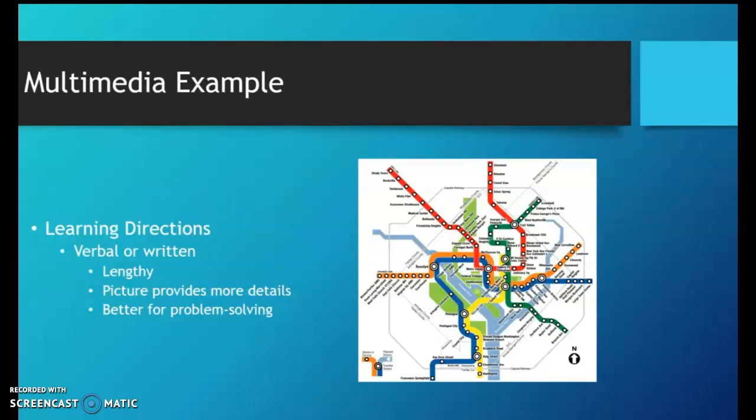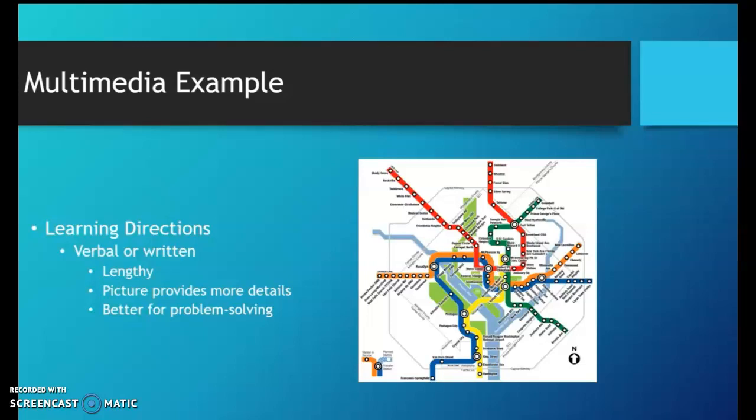So looking at two examples, the first one: say you were moving to a new city and needed to learn your way around using public transportation. Say you moved to Washington, D.C., and someone was giving you some quick directions, either verbally or written down. They might tell you, okay, you're going to get on the metro at the Boston stop, and you're going to change at Metro Center, and then you're going to get off at Glenmont to go to whatever area you were trying to get to.